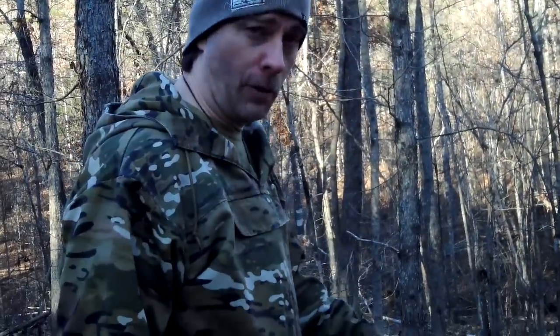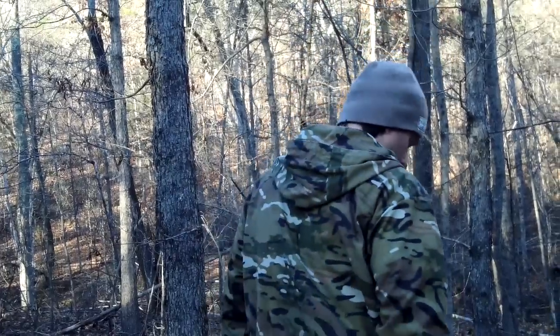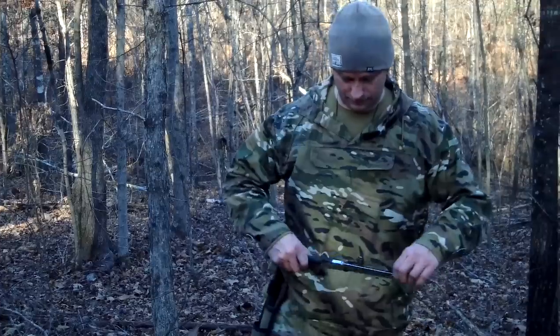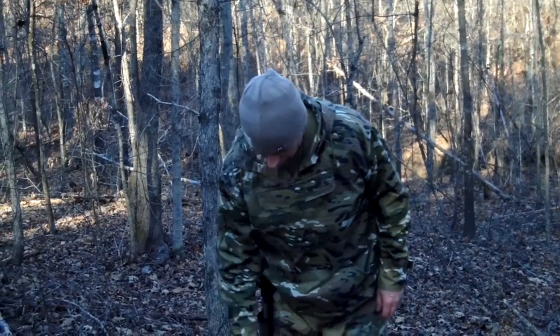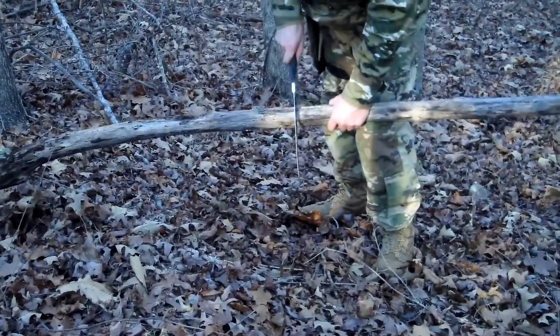All right, I found a perfect size right here for one of the legs. And what we gotta do is we gotta come up with four legs for this thing. Now, when I saw the first leg, all the other three will be based off of this one leg right here. So somewhere, let's go with right here.